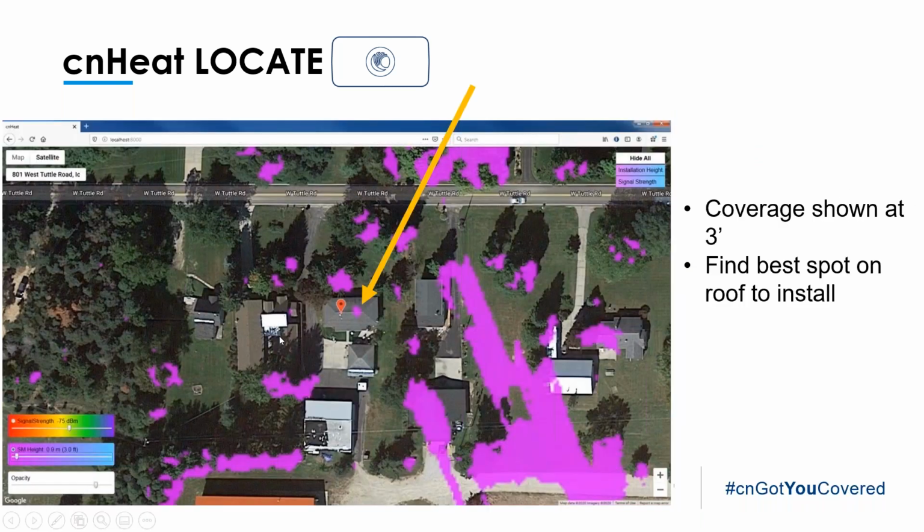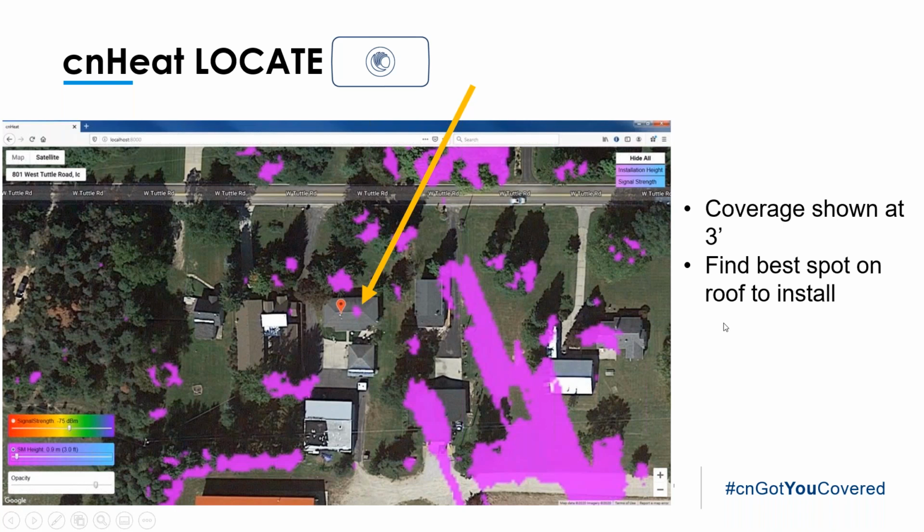Now what we do is we move our slider all the way to the left to 3 foot, and you can see now that only coverage at 3 foot or above is shown. So for this house, we see that at 3 foot or above, I can install on this part of the roof and nowhere else. So this allows us to find the best spot at 3 foot to install. You can see like the neighbor house, you could probably install on the ground. You couldn't install on the roof because there's a tree in the way, but you could install on the ground here. So that's the power of the tool, it's allowing you to change the height of your SM to find the best install location.